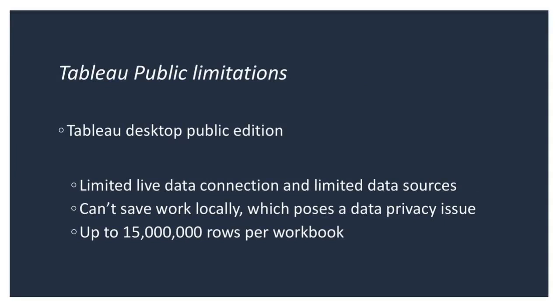Now, what we generally do is, when we try something on Tableau, it's definitely going to be through something open source. So in that case, we use Tableau Public, the public edition. It has some limitations, of course. You cannot get all features in Tableau Public. You can do limited live data connections and have limited data sources. You cannot save work locally, which poses a data privacy issue. And it allows up to 15 million rows per workbook.